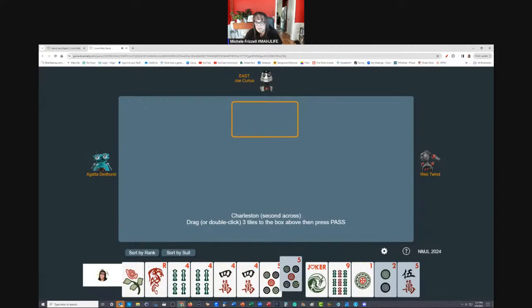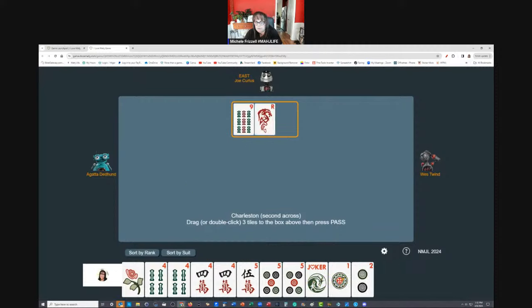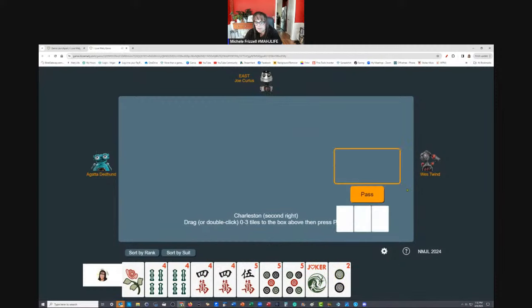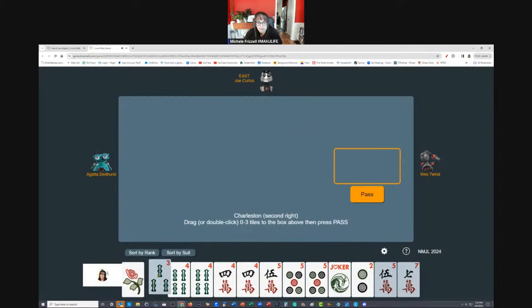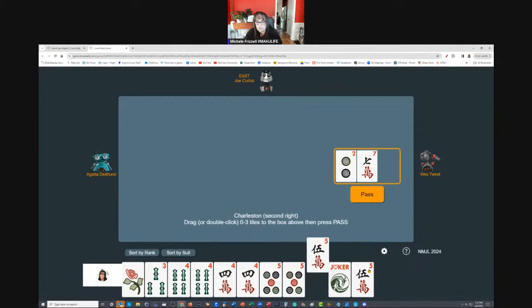Okay, now here's a five dot and a five crack. Oops. Okay, here's a nine. We don't need the dragon anymore, and we can let the one go. I'm hoping we'll get the threes back, like right there. Okay, here's a five. Here's 3, 4, 4, 5. That doesn't really work. So what we really need in here is a three crack, but we can use the joker for that.